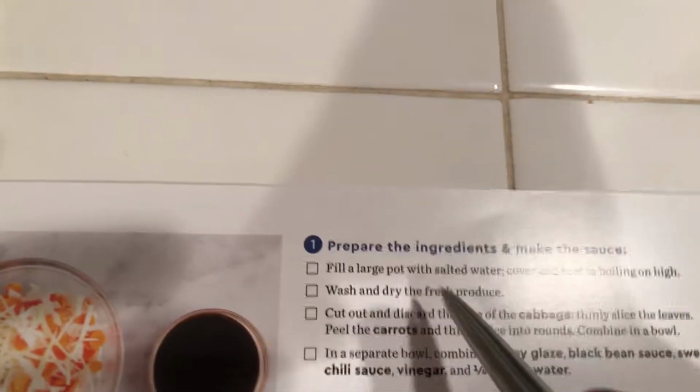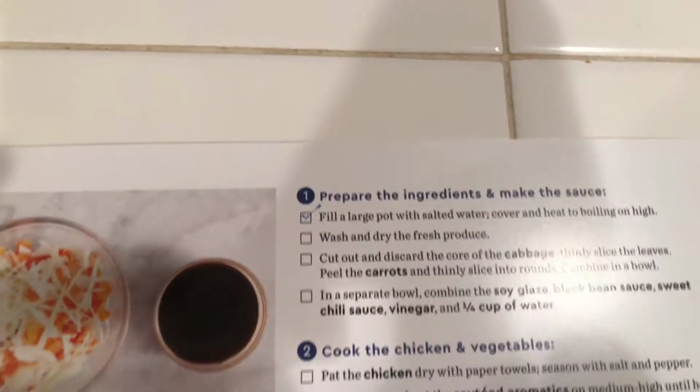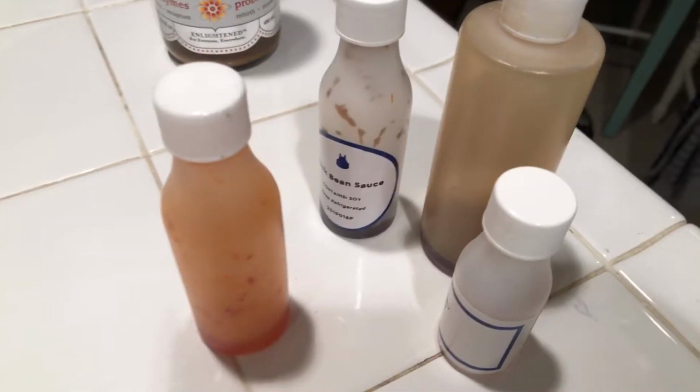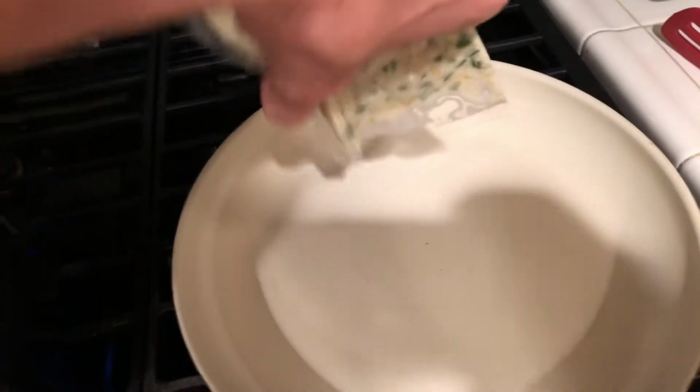Boiling some water. Wash and dry the produce. Check. Oh, that's what I was doing. Check right there because, bam. I mixed all of those into that. And we have a pan, we have the noodles going. We're gonna heat some of this stuff up in here in a moment.